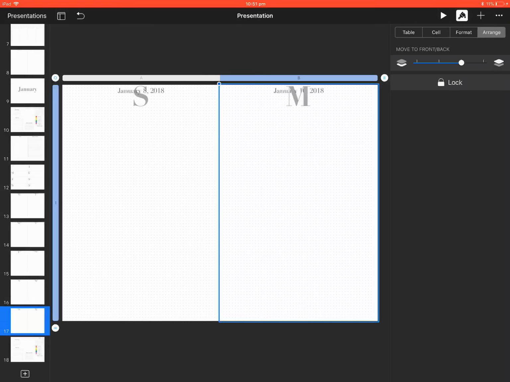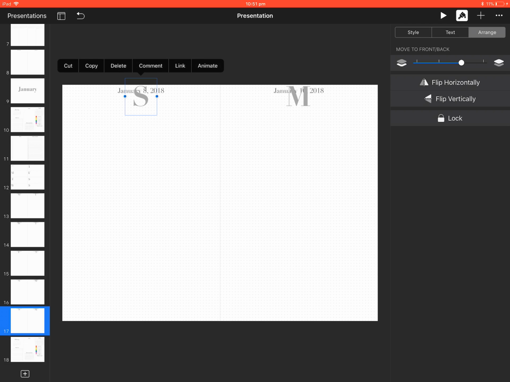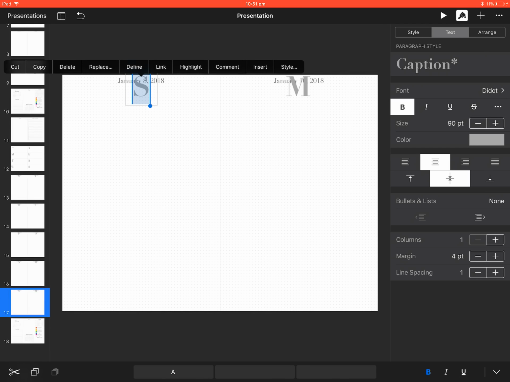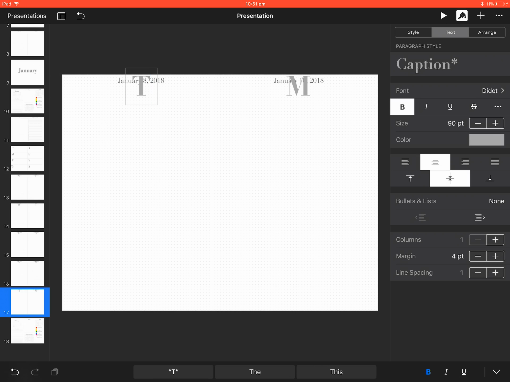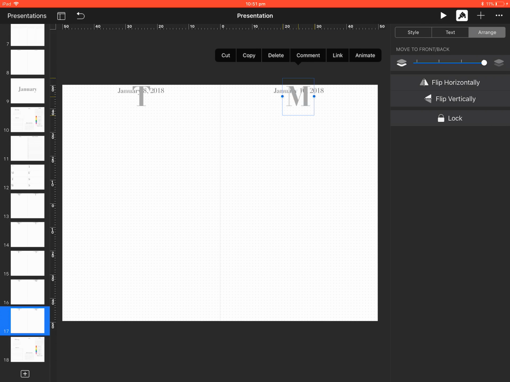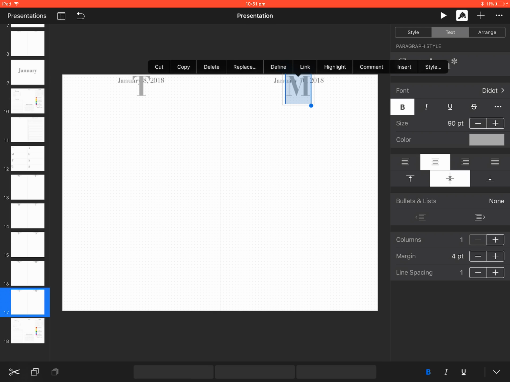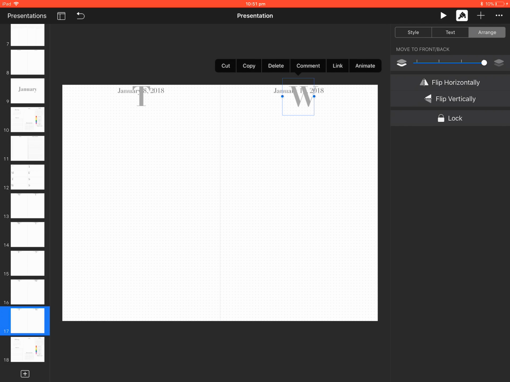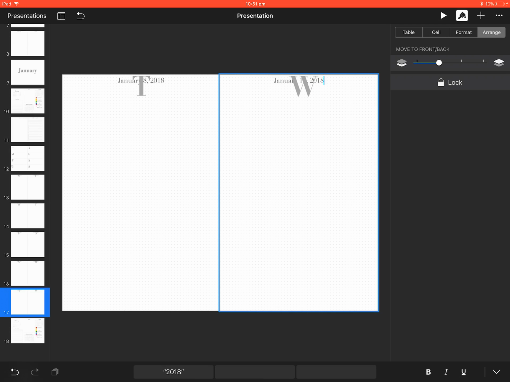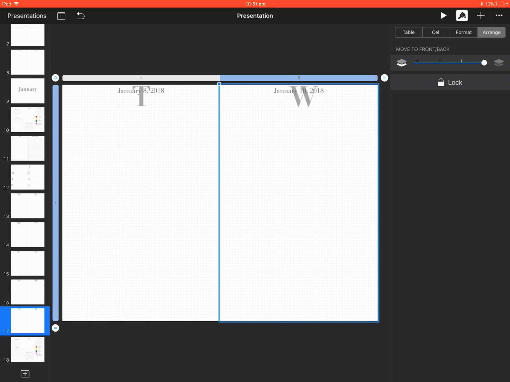We're going to move this back so we can access these two letters here, which we're going to change, this S into a T and this M into a W. Is that right? That's right. And then we select the table again and move it to the front.